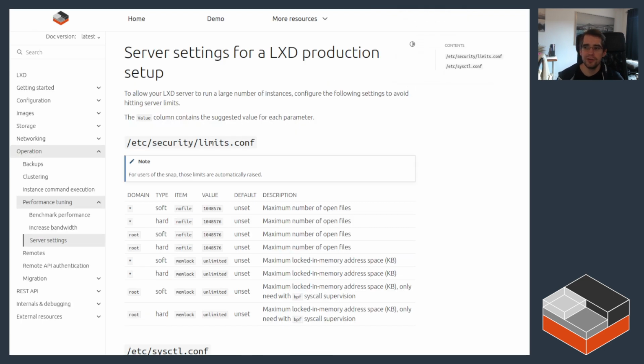Then you've got the host system configuration. There, I mean, some of it is kind of related to LXD, some of it not so much, but basically you'll want your host to be kept up to date. You should always apply your security updates. You should definitely take a very close look at any kind of kernel update, because if you're running containers, kernel updates are a very, very big deal. You really want those security updates applied very quickly.